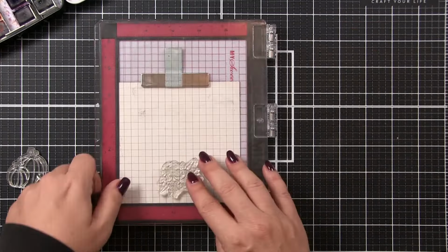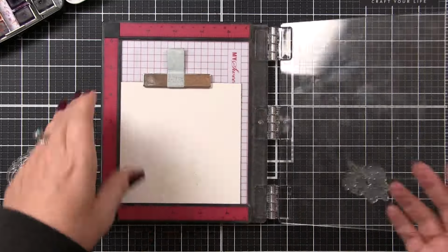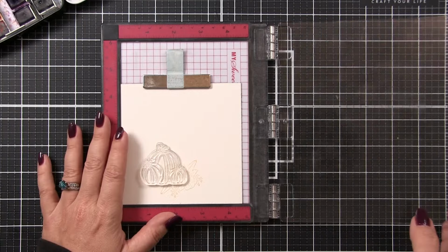I'm working on Arches cold press watercolor paper, so there is a texture. You'll need multiple impressions. I am doing a little bit darker than I normally would, so I'm going to stamp this like 4 times, but that's so that you guys can clearly see it on camera as well.